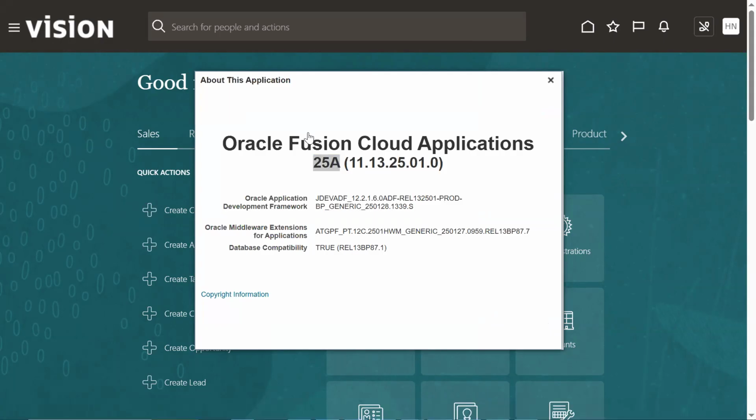Everybody will be using the same version, same update, so that it will be easy for the Oracle team whenever they want to give support. If any client gets the second quarter 25B next April, within 1 month the client should migrate from 25A to 25B. They should update their product.